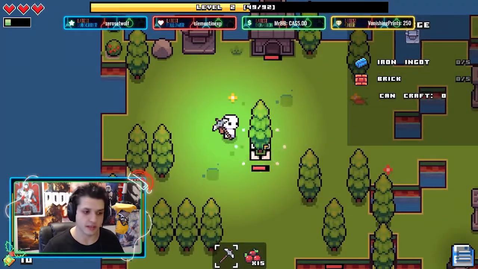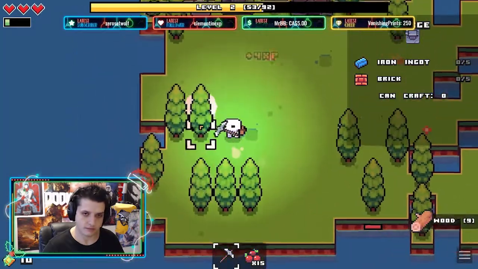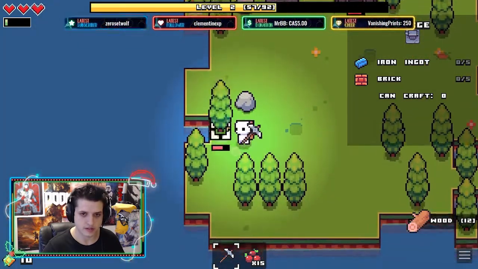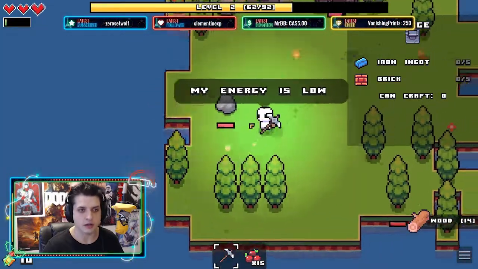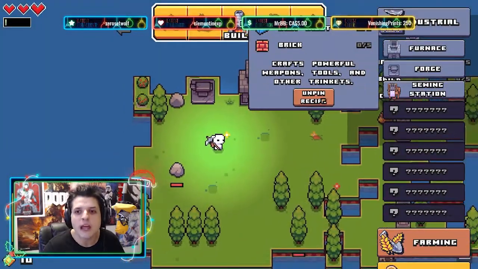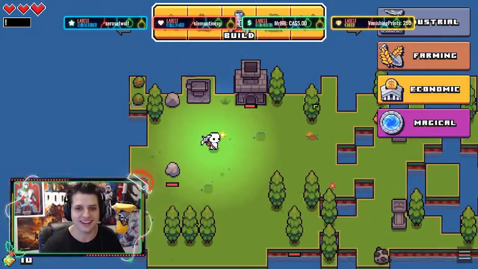How do you unpin stuff? I need to unpin stuff. I don't know how to do that. Do you know how to do that? The forge is still up there. I don't know how to take that off, unless there's literally an unpin this. My energy is low. Oh no, what should I do? Can you unpin? Oh, you literally, it just says unpin. Okay. Oh, yeah. Okay.